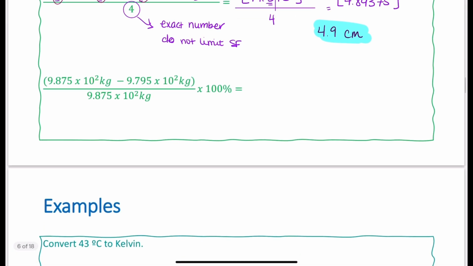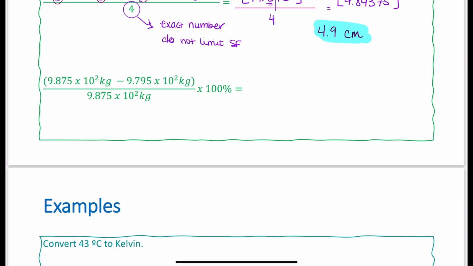What about this one here? 9.875 times 10 to the second minus 9.975 times 10 to the second divided by 9.875 times 10 to the second. Okay. They are put in scientific notation, which can make things more difficult. What do these really mean? You can plug this in your calculator. When they're in scientific notation and you're doing addition and subtraction, there's a couple tricks to it. You can watch the video on the tricks, or you can just take them out of scientific notation. And in this case, I recommend taking this out of scientific notation. The numbers are small, it's easier to do.